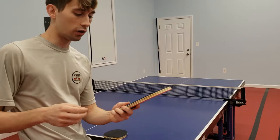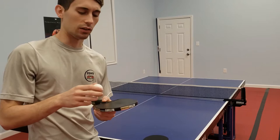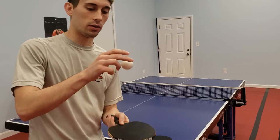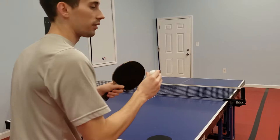The Koki Niwa carbon, again, which I compare, is much closer to a Viscaria. Timo Boll ALC is a little bit faster, but it's more of that ALC feeling. This is more of that Butterfly ZLC carbon feeling. So the Niwa blade sounds, see, it's more of a deeper, bassier note. To me, that means that the ball is gonna sink into the wood more, and it's gonna get more dwell time, more hold on the racket.